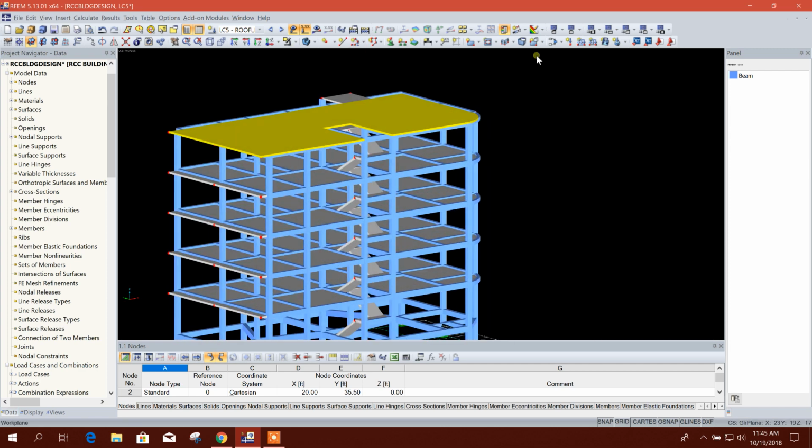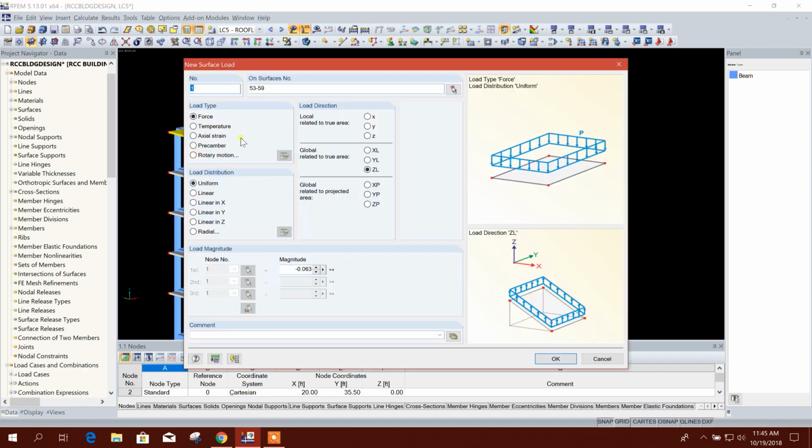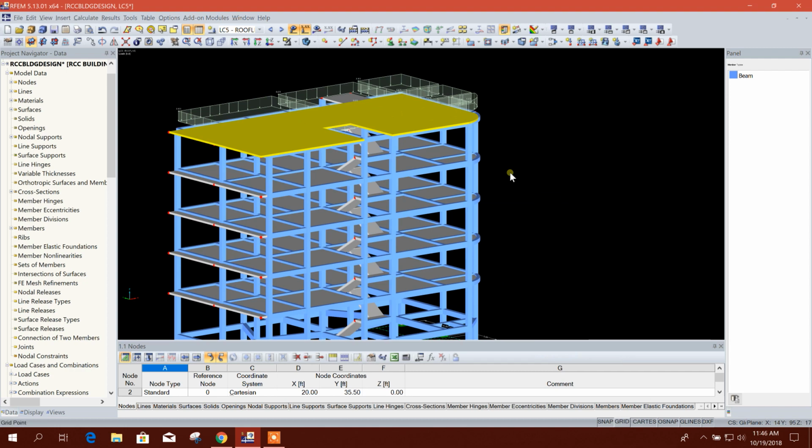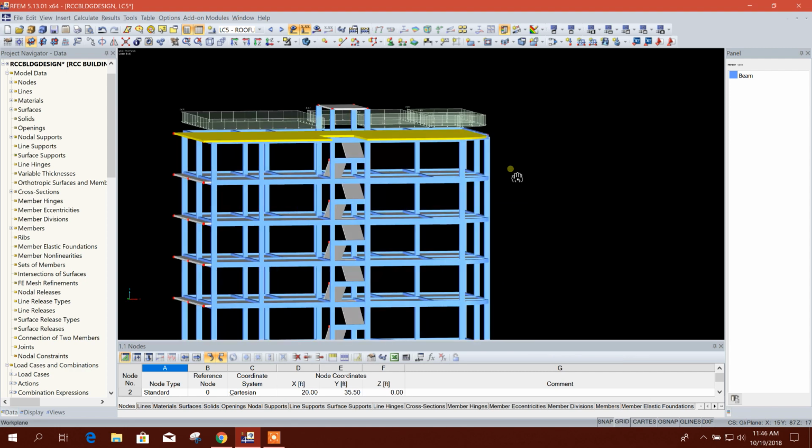So this one roof will apply the load, roof live load 33 psf for roof. Okay.